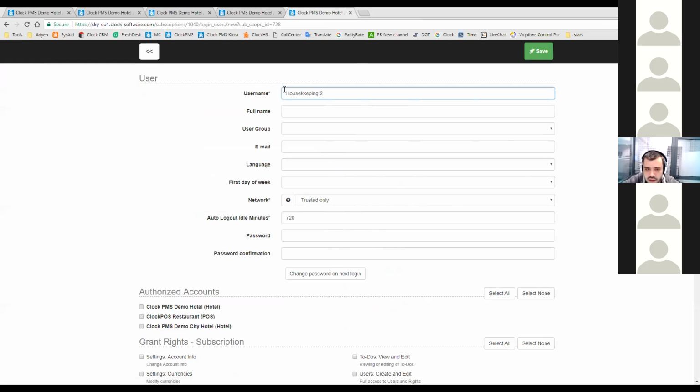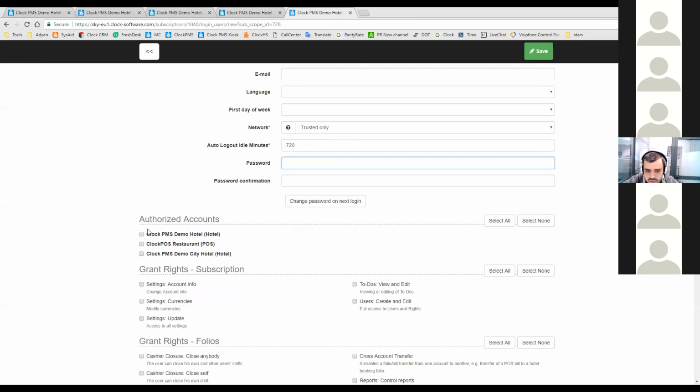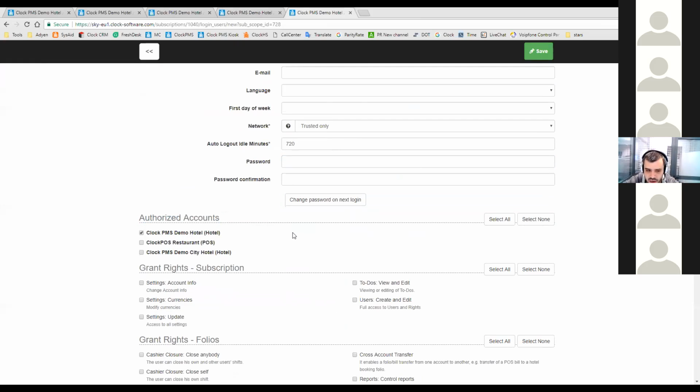Enter some sort of password, and select the account that they will have access to. If it's the same housekeeping staff that will clean all properties, then it's best to give them access to all PMS accounts. If you have housekeeping staff per property, then you can give them access just to that specific property, selecting the one that they will have access to.